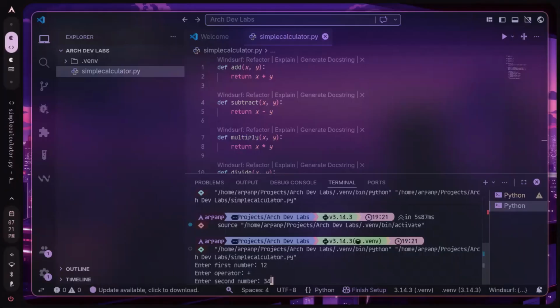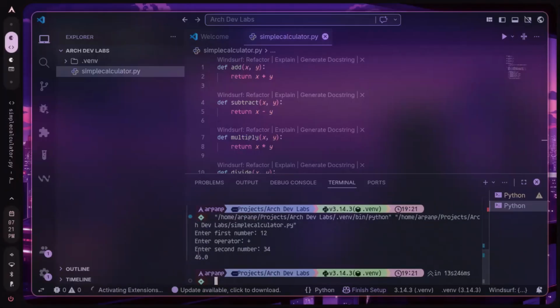So it's working perfectly fine. Let's proceed to the installation and the setup process.